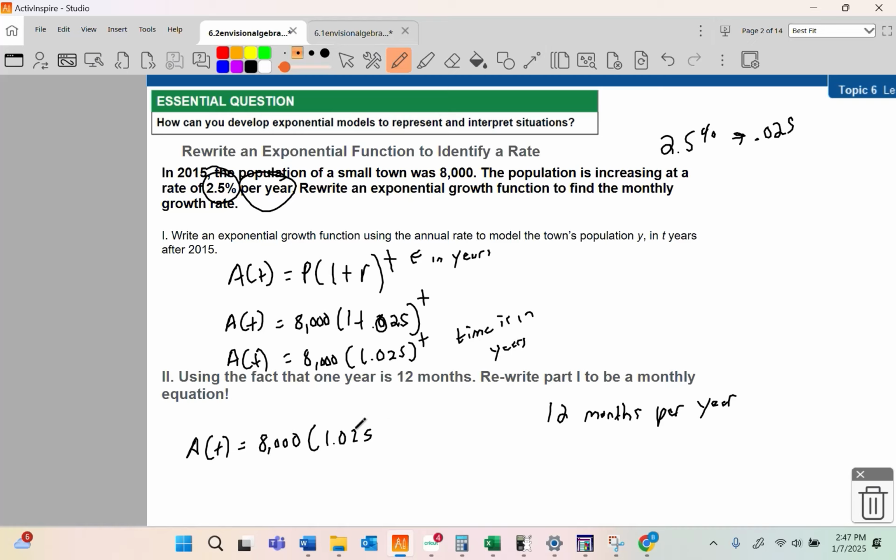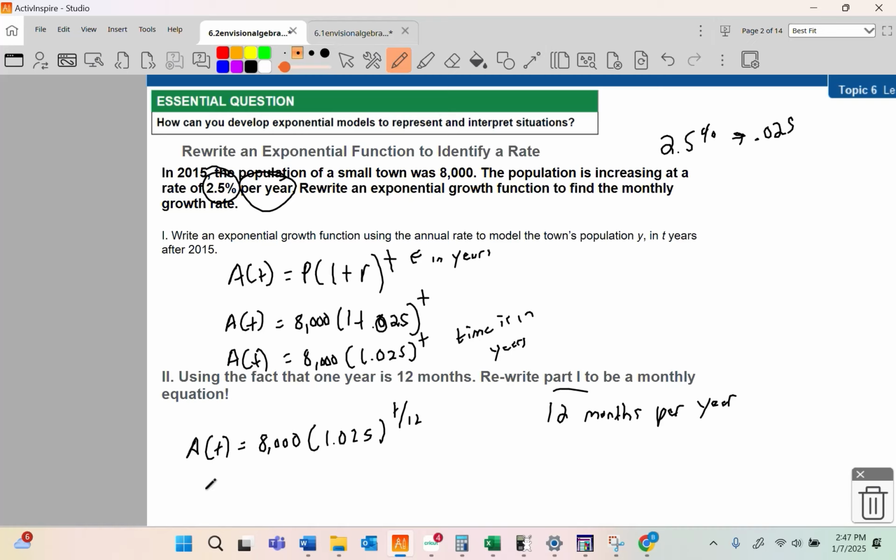Now, this was a rate of growth based on time being in years. But if there's 12 months per year, it's kind of like something that we were doing yesterday. I'm going to divide by 12. Because now if I hit this thing with a 12, like if I feed it, let's say I feed it 24 months. Well, 24 over 12 is 2 years. Awesome sauce. Okay, see how that works? I fed that thing, I put in divide by 12.